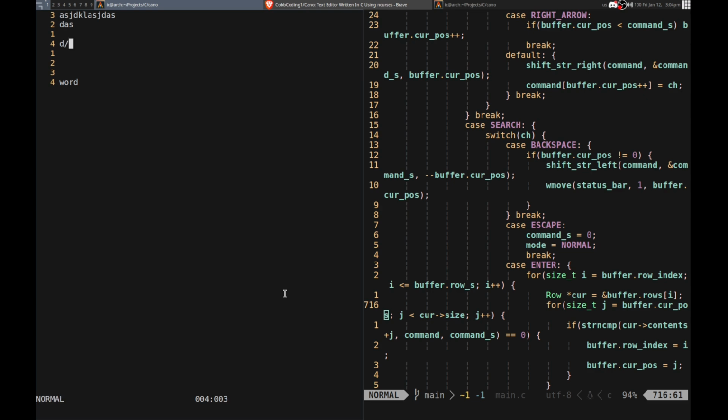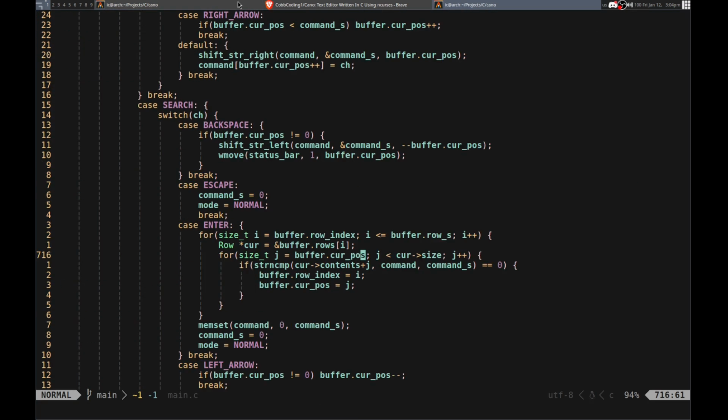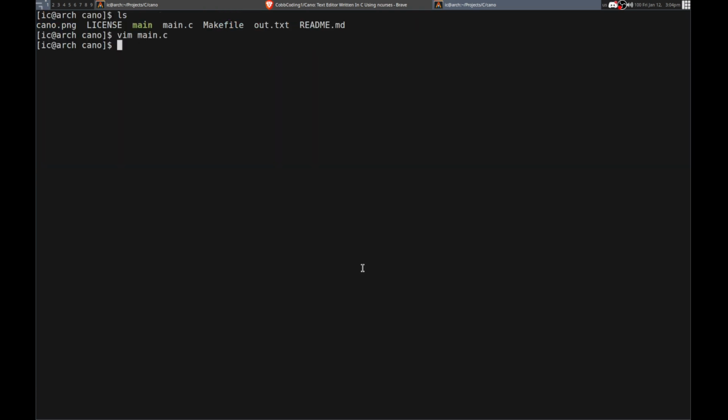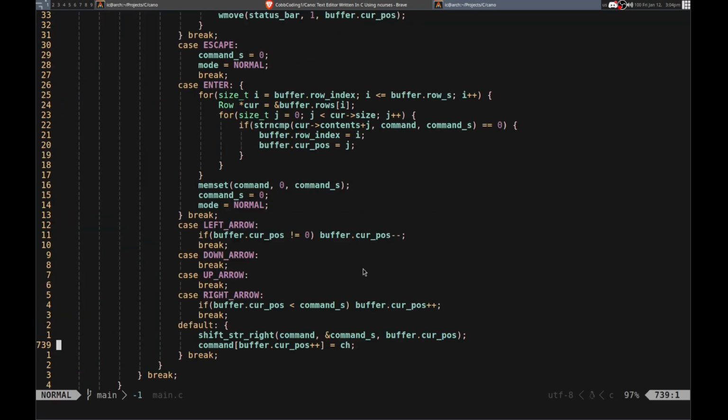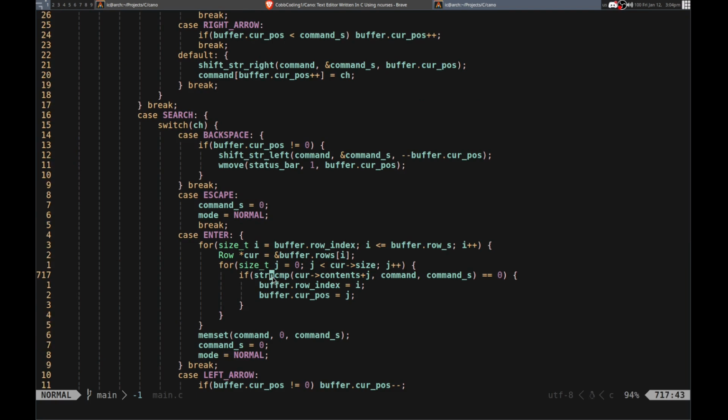Okay, actually, I know why. I forgot to think about this. It just starts at the current position for the entire thing, so that's why it was 0. So I'll need to think about that. Oops, I accidentally quit. Okay. Basically, what I want to do is iterate through the entire thing. So I want buffer.rowSize plus the current row index, but then I need to basically constrain it so that it will not overflow.